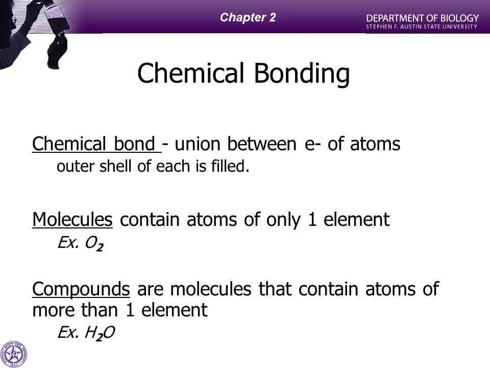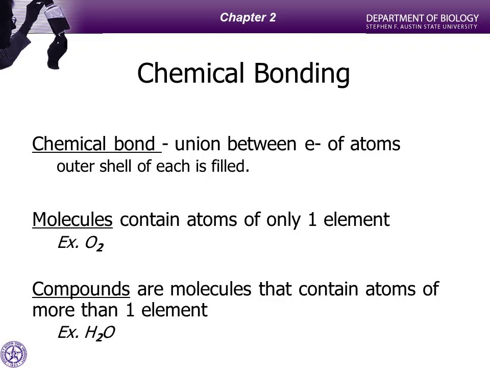Now, on that far right-hand side of our chart, in the 8 space, that's where you find elements like neon and helium. These are referred to as the inert gases. What does inert mean? If somebody says something's inert, it's not going to do anything. It's just sitting there. It's a rock. It's not going to share electrons.